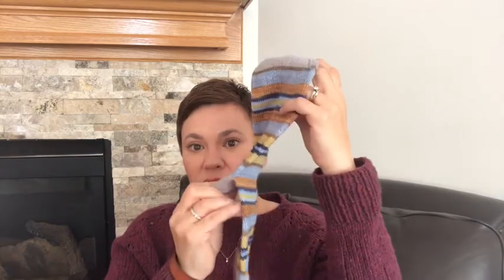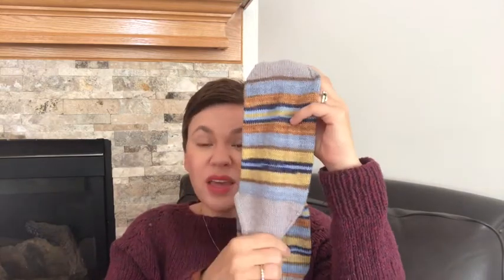So right here and right over here, I want to avoid having a gap, so I pick up a couple extra stitches. Then I very carefully pick up 1 stitch in that row of plain knitting in between the stitches that I picked up. That stitch I like to have somewhat in the middle of the stitches that I have on my needles, and I will snip it.